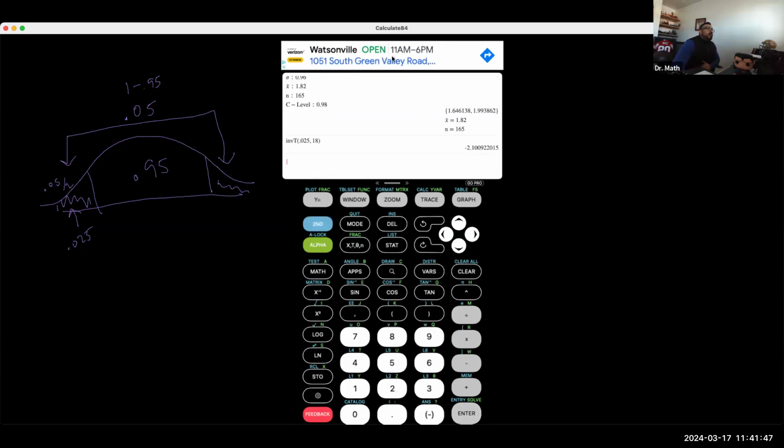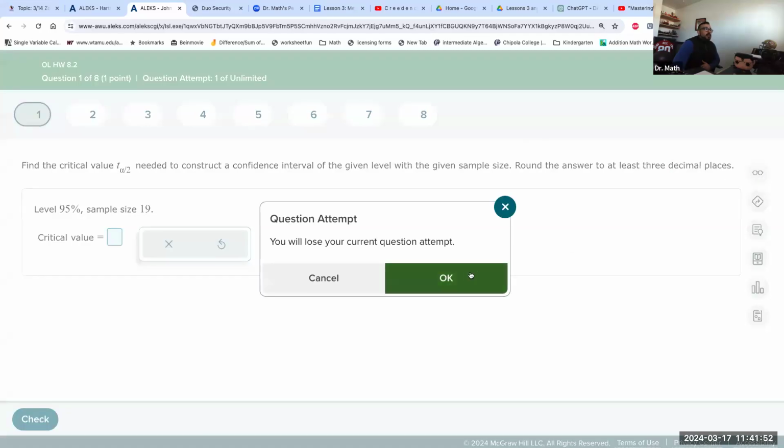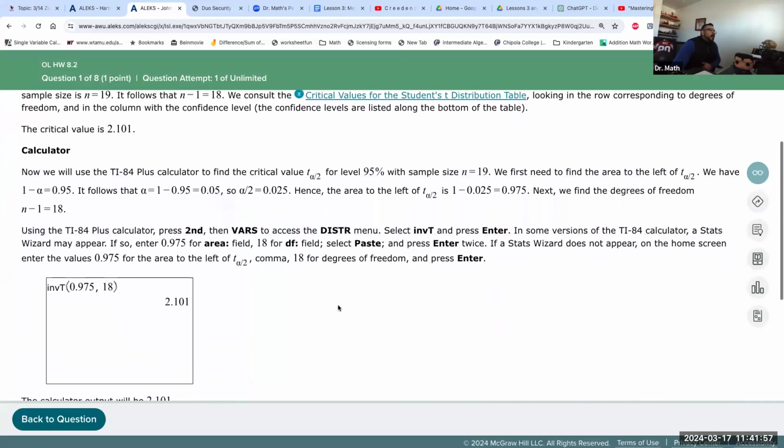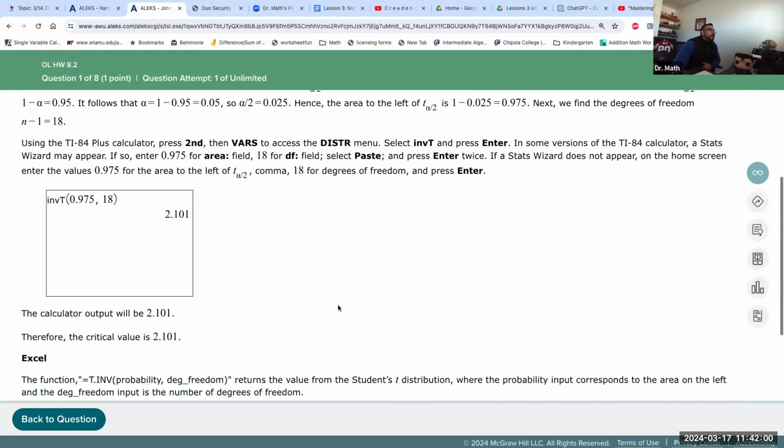So let's go back to the question. And when you hit this button right here, it says explanation. It's going to walk you through exactly what I did there. All right. And you might be wondering, this is why I do it different. Because notice what they do is they take that 1 minus the 0.025. And so if I'm drawing this, let me show you what your program is doing, which in my opinion is much more difficult than what we just did.